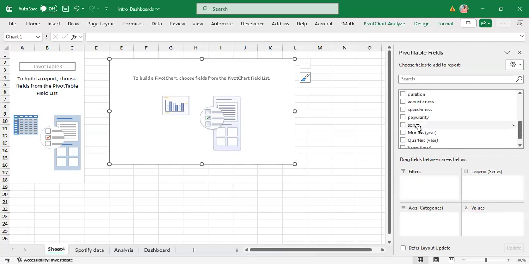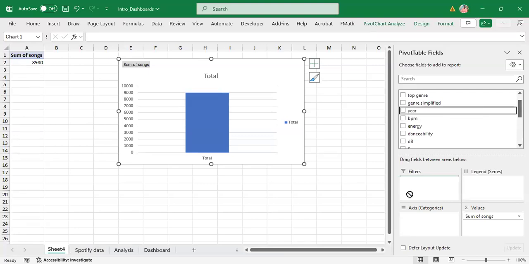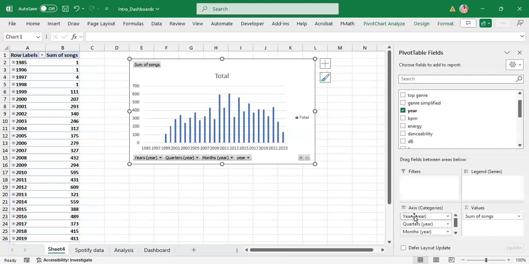We are going to place the songs column in the value field, here, and then place the year column on the axis field, or let's say the row axis.